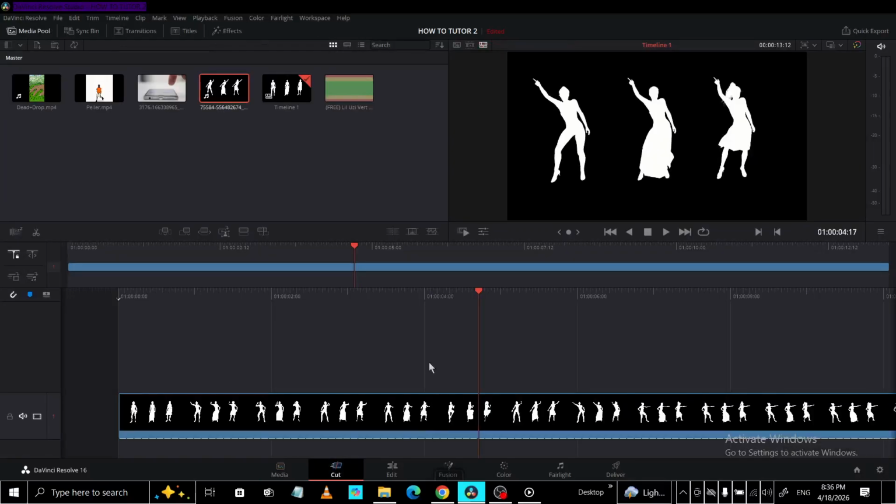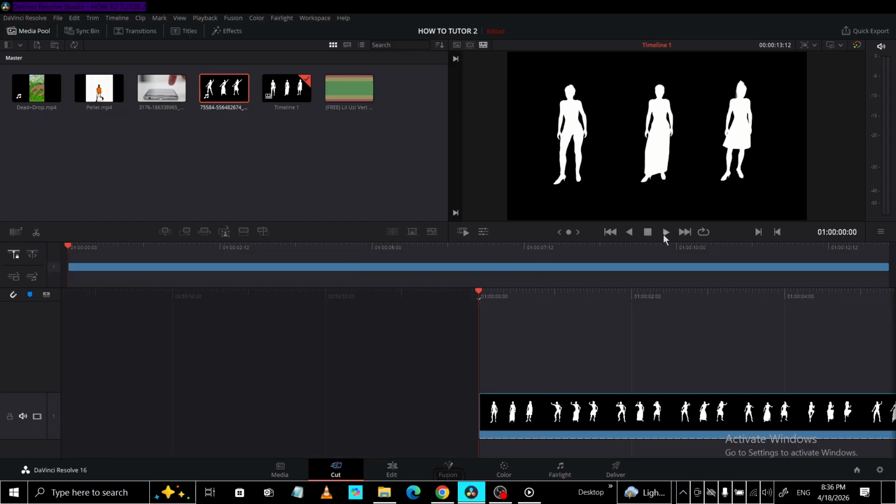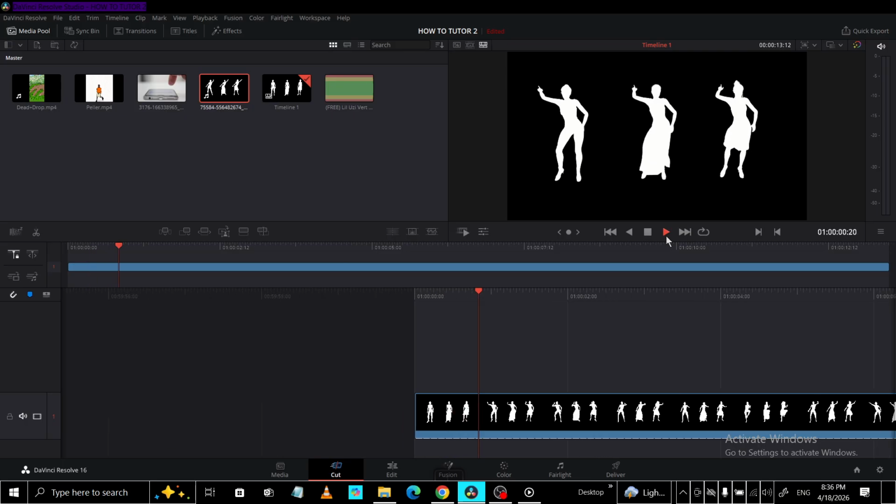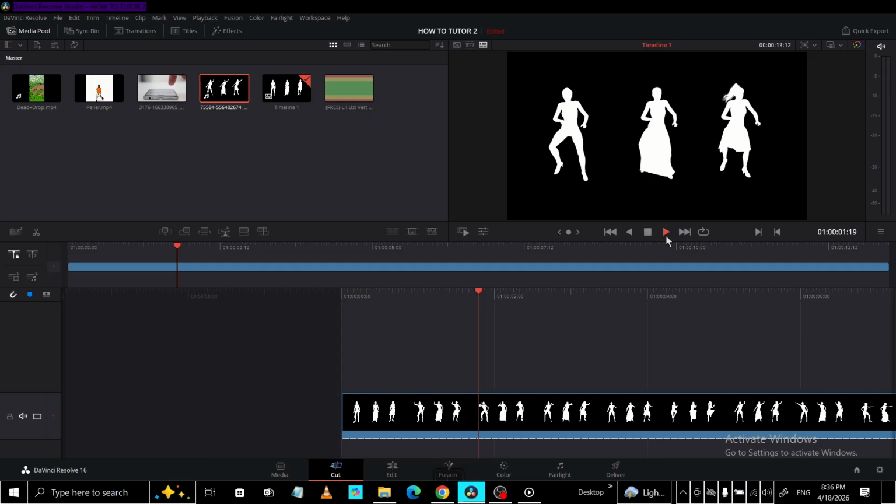In this video, you'll learn how to adjust volume and fades in DaVinci Resolve, a powerful tool for video editing. Whether you're a novice or an experienced editor, understanding how to control audio levels can make a significant difference in the quality of your projects. So let's dive right in.